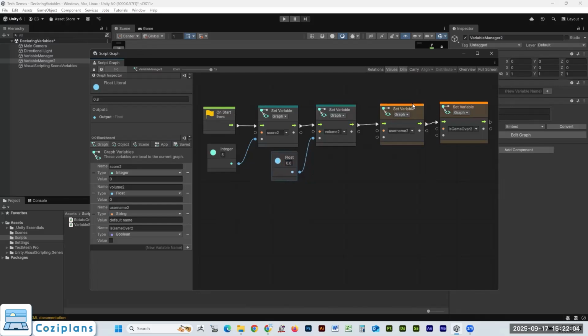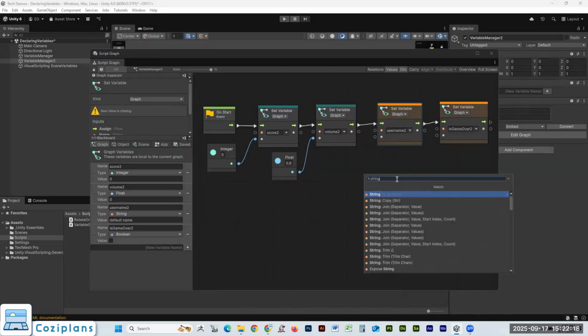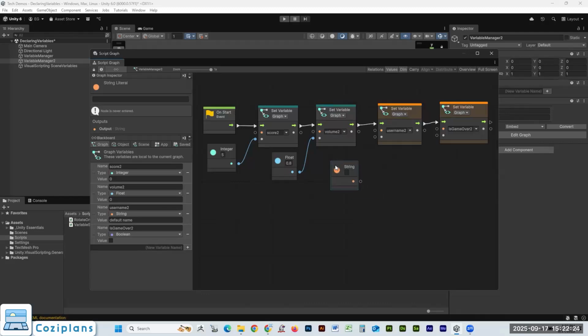All right. Next up, username. This is a little bit trickier because this is now a string. This is looking for a string or a name for this entry. So we will say add node, and we will look for a literal string for us as well. And you can connect that, but right now there's nothing in here. So you have to say what you want username here to be. So let's say this guy is called player 2. Little weirdness in their UI there, but it has the correct spelling there.